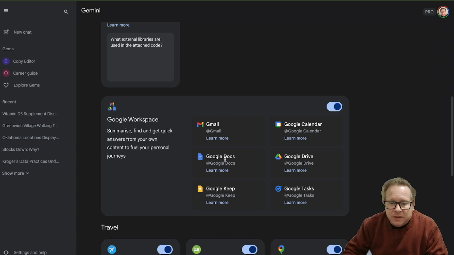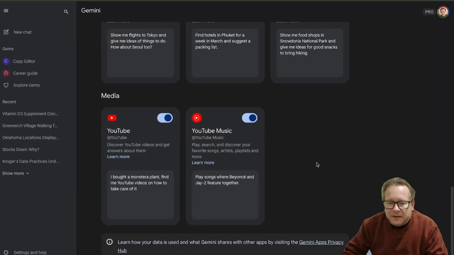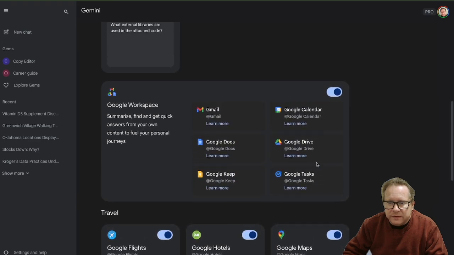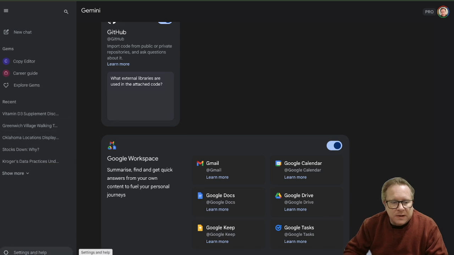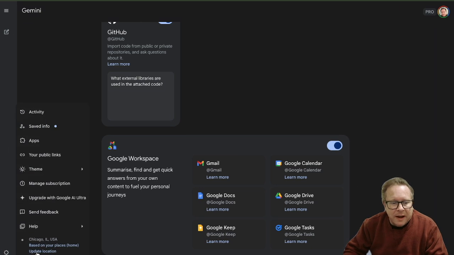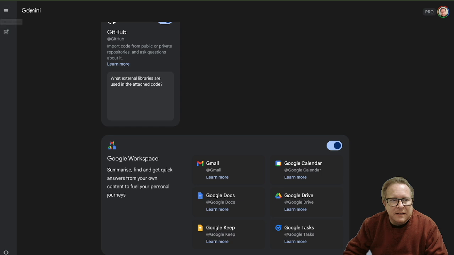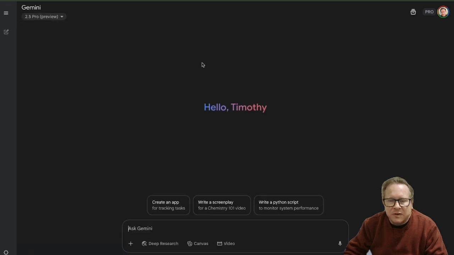So it connects your Gmail, Google Docs, Google Drive, and many of the other Google tools that are available. I've had that set up for a while. You can click out of that, and we'll just go back to the home screen.